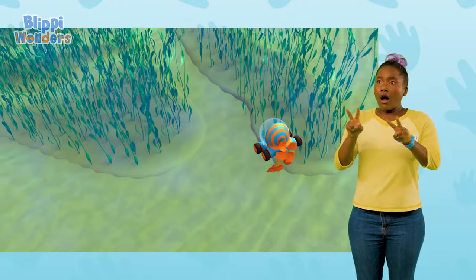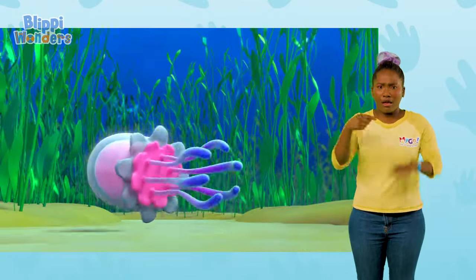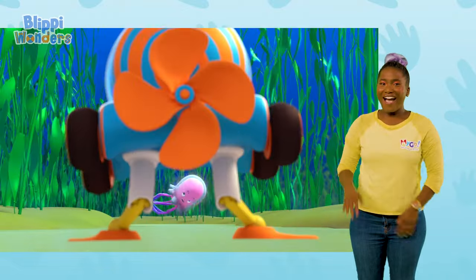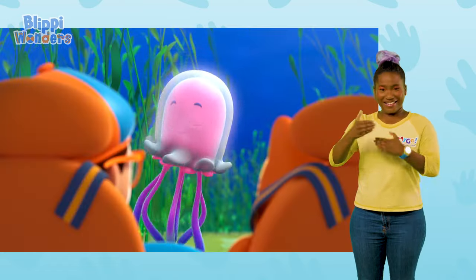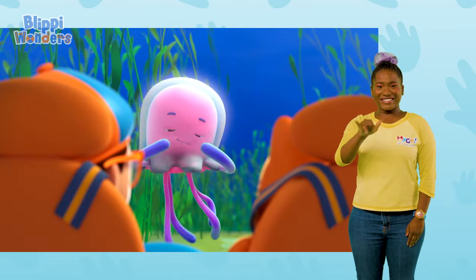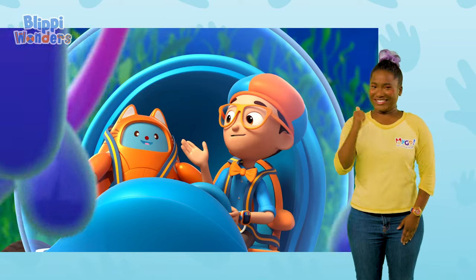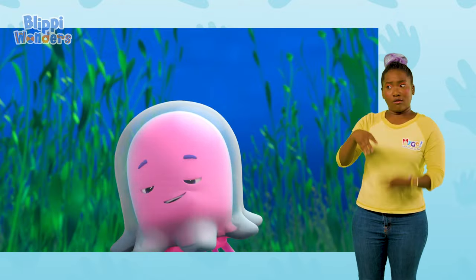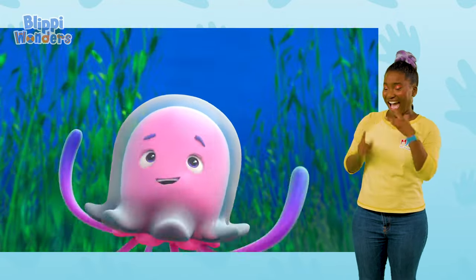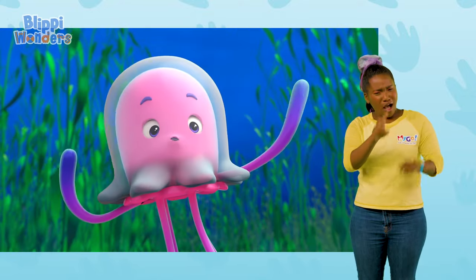Wow! It's a whole other world down here. Is this like some kind of underwater forest? Exactly! It is a forest! Welcome to my neighborhood! My name's Jerry, Jerry the Jellyfish! Hey, it's me, Blippi, and this is Tabs. We're down here to see what's in the ocean. Oh yeah, there's a lot. The ocean's full of surprises. I'll show you. I'm going to meet my friends. Well, I'll give you a tour along the way.